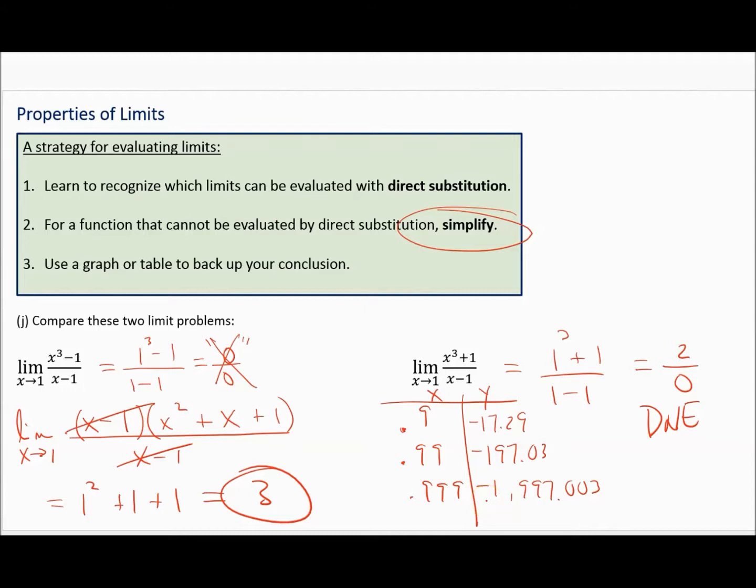What does it look like is happening? Well, they're getting smaller and smaller, right, or bigger and bigger negative numbers. So this is going to negative infinity, which basically backs up my does not exist guess right there. But when you have a does not exist, in other words, you have a non-zero number over 0, it helps to go with a different method, either numerical or graphing, to back yourself up. But if you get 0 over 0, that can be simplified.